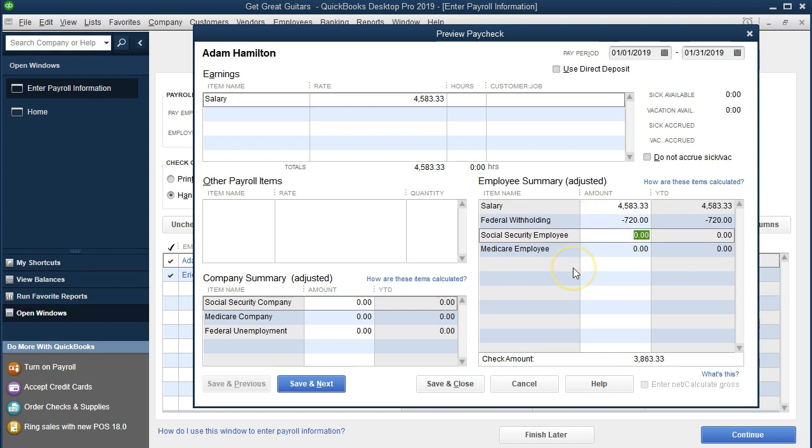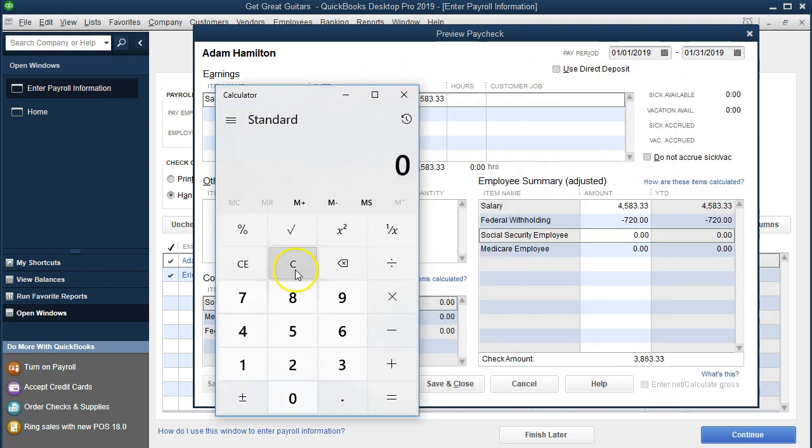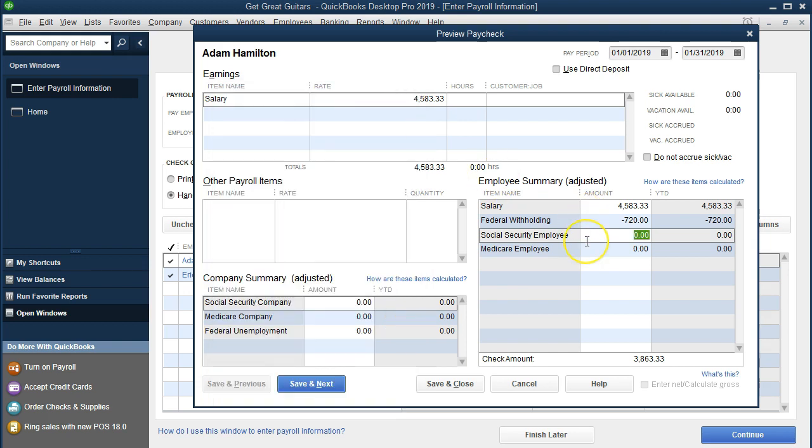The Social Security, that's going to be easier typically to calculate, but there are common mistakes that can be made with it. Again, it's a lot easier if you let the system put that information in place rather than calculating it on your own. It should be something like the 4583.33 times 0.062. So we're going to use something close to that in our problem. We're not going to be exact on that, but just be aware that this is just a practice problem to show that we're going to take money out for Social Security, which is more of a flat tax normally.